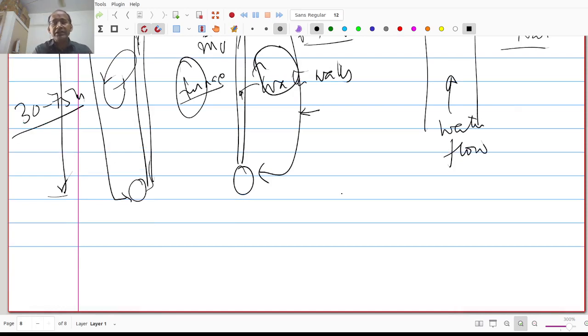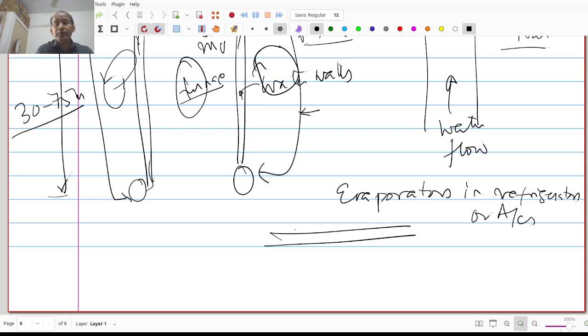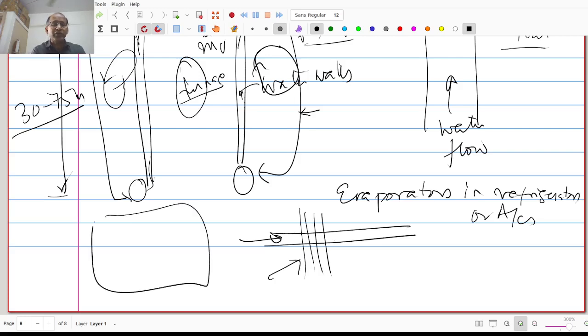Another example is evaporators in refrigerators or ACs, where you have a tube inside which the cold refrigerant flows, and this surface is finned surface which is exposed to the air that is flowing on top of it in the case of an air conditioner, or in the case of a refrigerator there are no fins quite commonly, but you have this freezer whose walls are lined with this evaporator tubes, so there is heat transfer from the cabinet to the walls of the freezer, and this liquid that is going here evaporates, and you have liquid vapor mixture that is going out here.